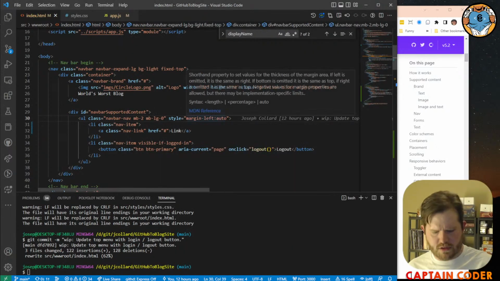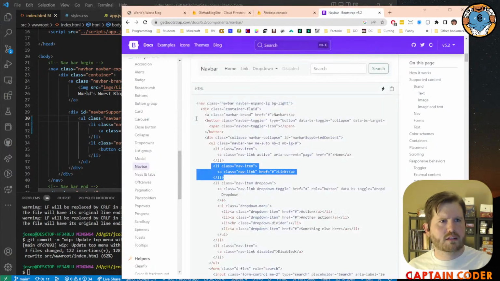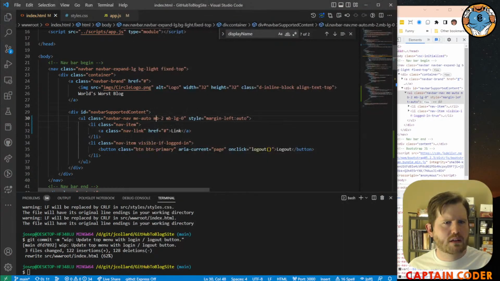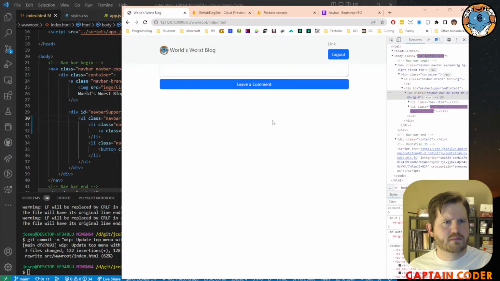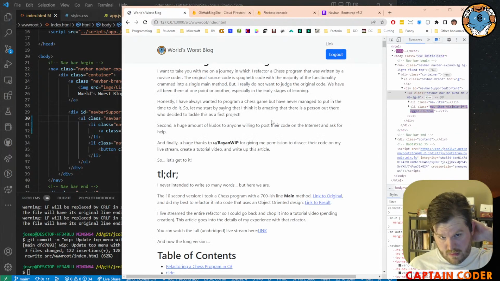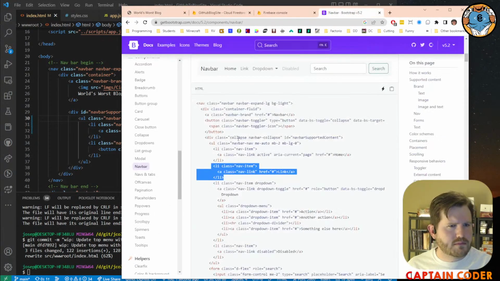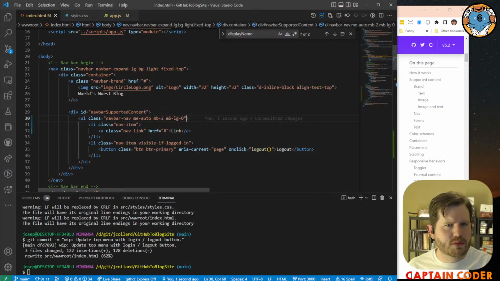All right, let's try ms-auto, and get rid of this. What? Navbar supported content.